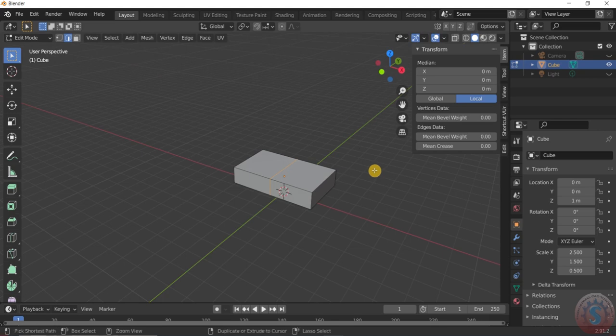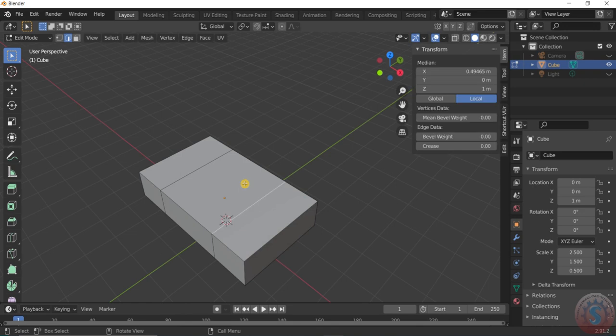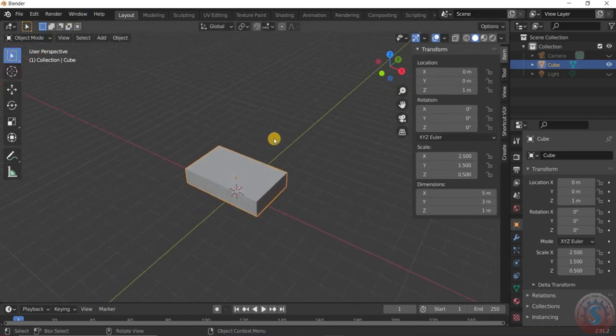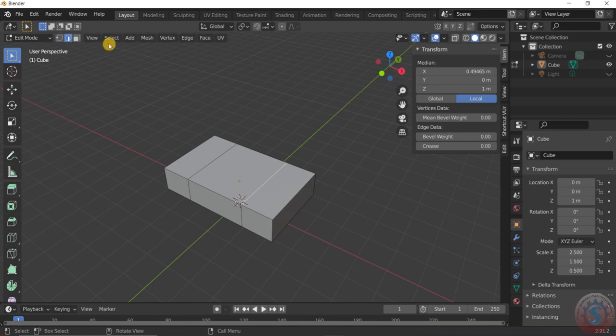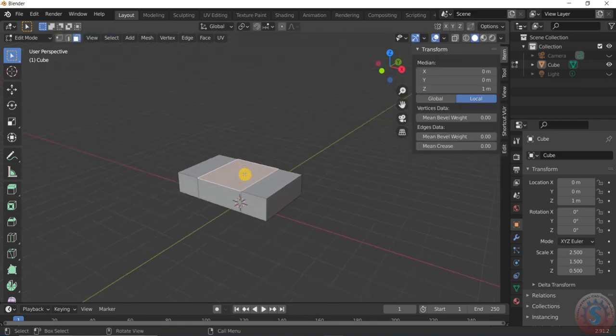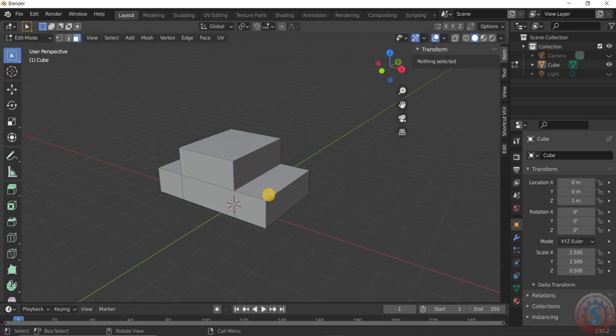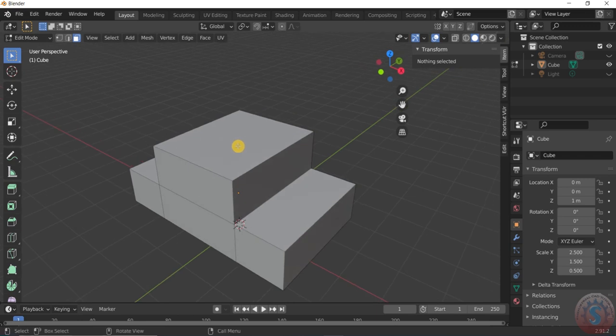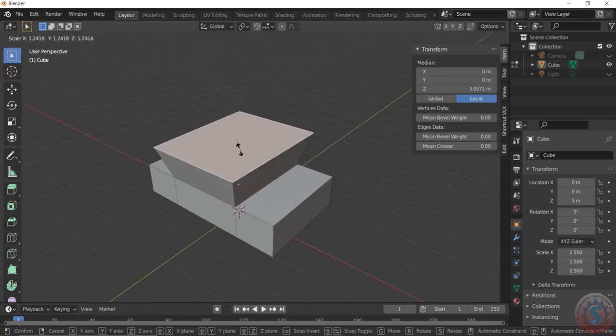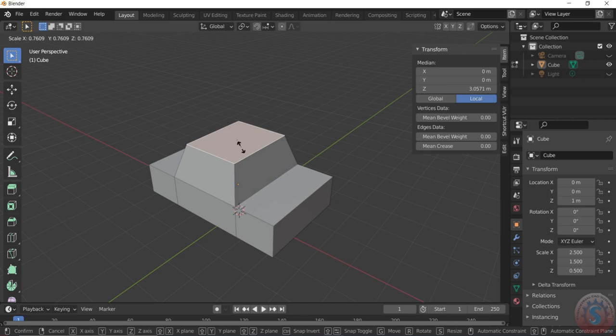Then by pressing Ctrl B, bevel, to increase this size. Then I want to create the face by selecting the object mode, you can see, and go into the edit mode again and select the face and extrude the face to some distance. After extruding the face, I want to scale this somewhat to create a different model on the top like this. You can decrease or increase by using the scale.